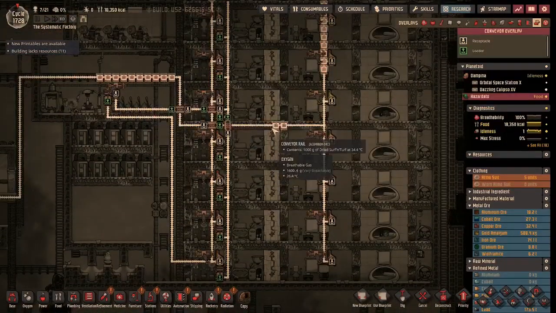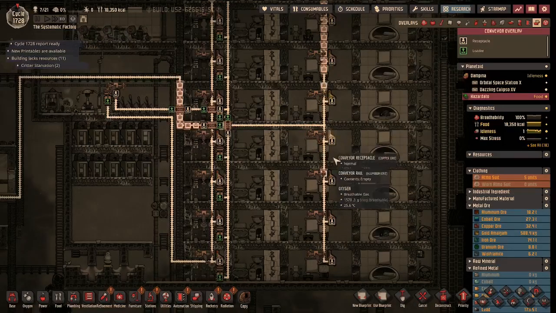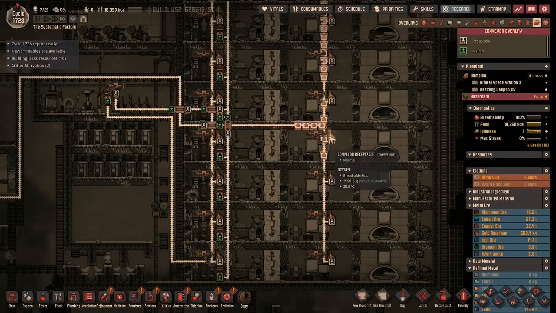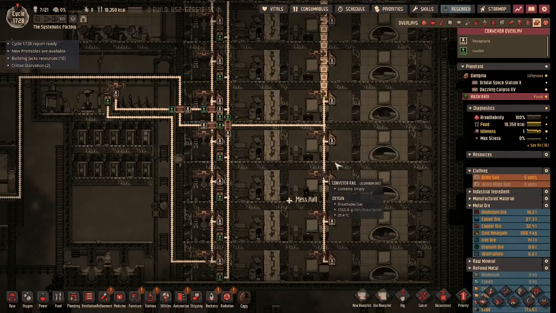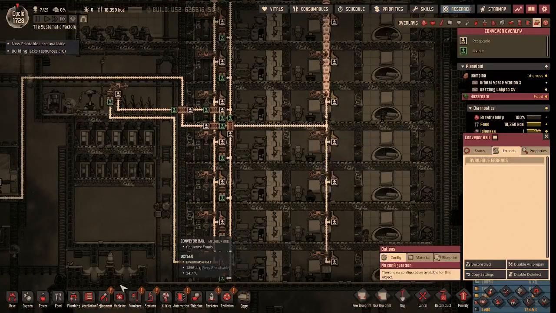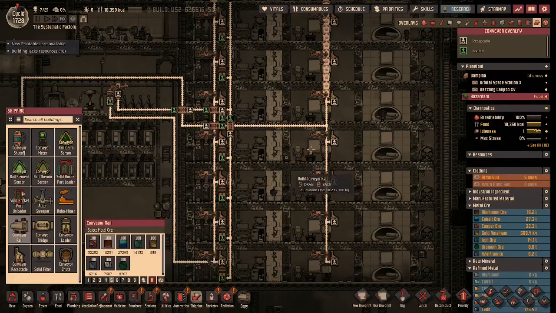So when the food comes in, it goes here, and it should split and head down to where it needs to go. Let's see, is it splitting? It looks like it's splitting evenly because of the way I have that run, which means the ones down here aren't getting food. It's stocked up at the top first. So what I'm going to have to do to fix that is run this conveyor rail.